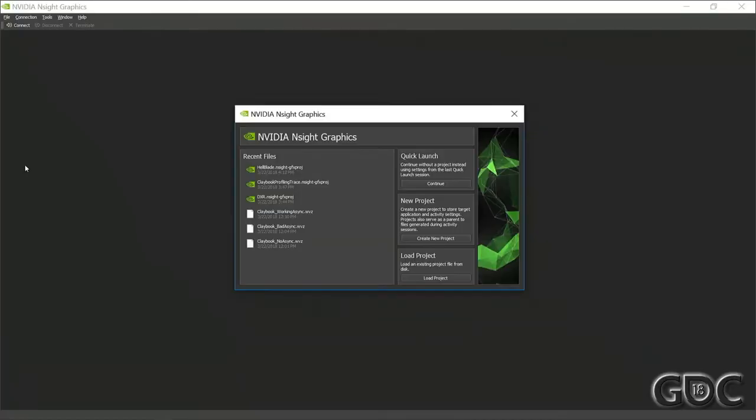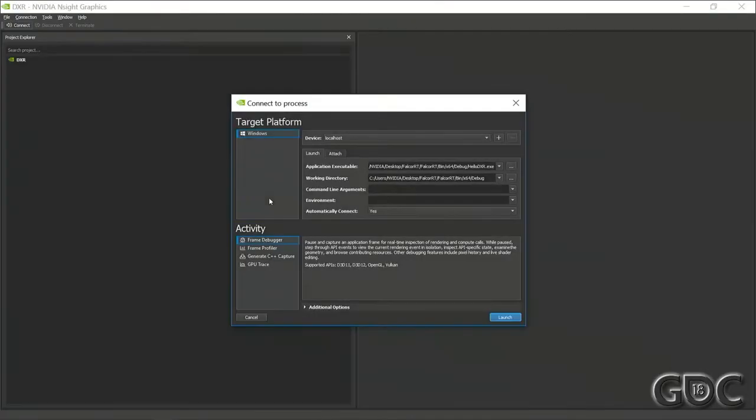All right, so now what I want to do is jump over to some DXR debugging. For those of you who have probably heard, DXR is the latest API from Microsoft that allows us to do ray tracing in real-time graphics, which is super, super exciting. And we obviously have our core ray tracing technology, as Aurelio was saying. We've got our RTX, which is basically the underpinnings of how we have implemented DXR for DirectX 12.